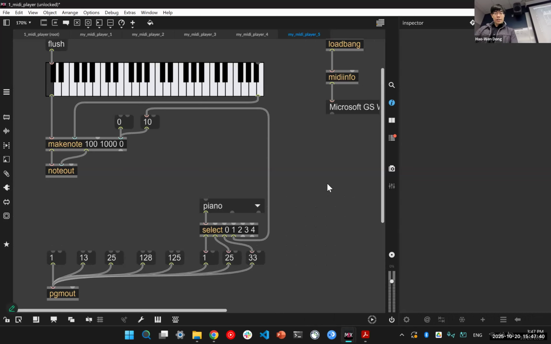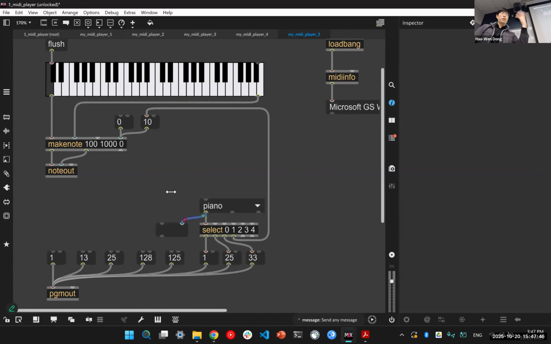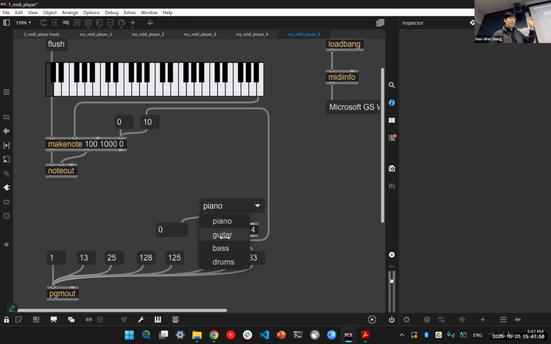Now you can create a message. Think about creating this message, and when you connect this, it's like print when you are debugging. Now if I click piano, you will see that it gets 0 because that's the first item you have. In Max, it's a little bit tricky because sometimes it's 0-based, sometimes 1-based, especially when you work with MIDI, then it's 1-based. But in this case, it's 0-based. Guitar would be 1, bass would be 2, and drums will be 3.